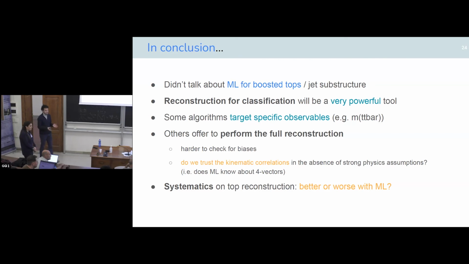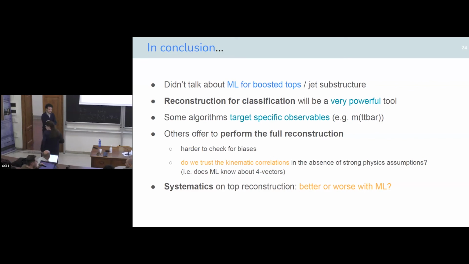But I don't understand what you mean by that. Why do you want to force events to go into the lowest mass? You don't want to force anybody to go anywhere. Yeah, but it's one choice that makes sure that your events that had a low mttbar mass in the truth stay in that region. And okay, you invite some contamination from the higher regions, but you make sure that your entangled events are still there. So in a way, you could pick some other heuristic and you would push your entangled events out of the signal region, which is maybe more undesirable.